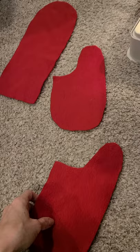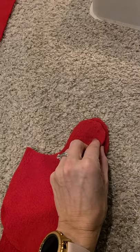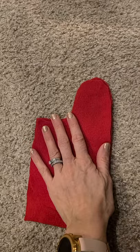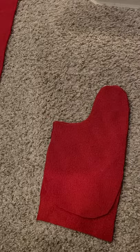Okay, so to begin our first mitten, we're going to set this long piece to the side and we'll first sew our two short pieces together. So what I like to do is I line the thumbs up, and I'll also mention that when you're cutting your fleece, it does not need to be exact to the pattern. When we're sewing them, we want to make sure we're sewing them as accurate as we can, but we can always cut extra off. So if you make them oversized, that's better than too small, and that's okay.